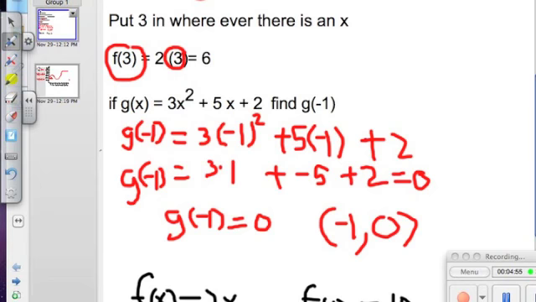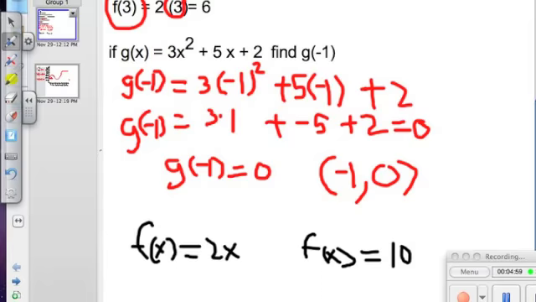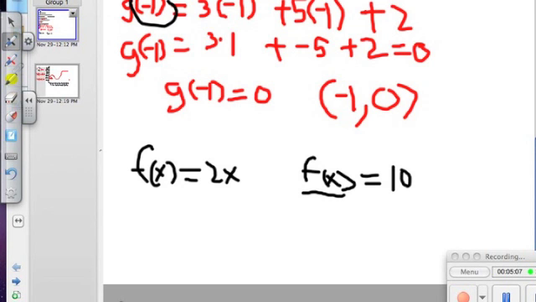Now, last time, the g of x was on the inside, inside the parentheses. This one is where f of x equals 10. So we're going to replace f of x in this equation with 10. So I'm just going to take this and replace f of x with 10, and I'm going to say equals 2x. Oh, now we've got a little problem to solve.